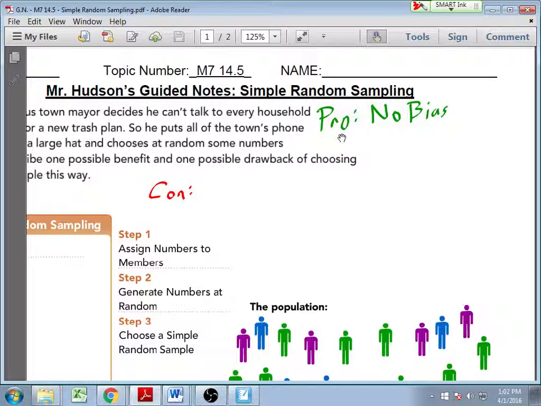Well, what do you think? If I randomly choose somebody and call them, does that take long? No. So it should be easy, right? So this is an easy way to do it. I just randomly choose and I give those people, like when we're doing prizes or something and I randomly choose, here's your class, right?